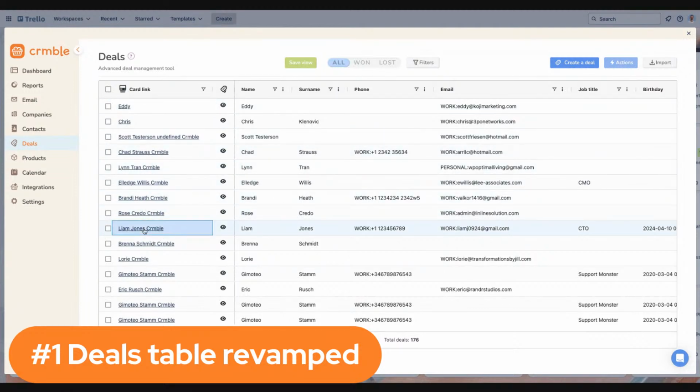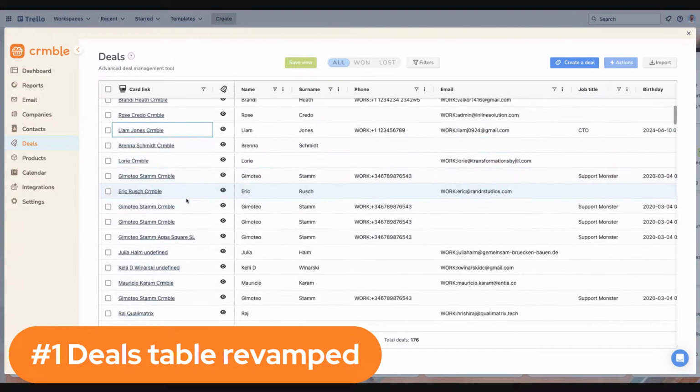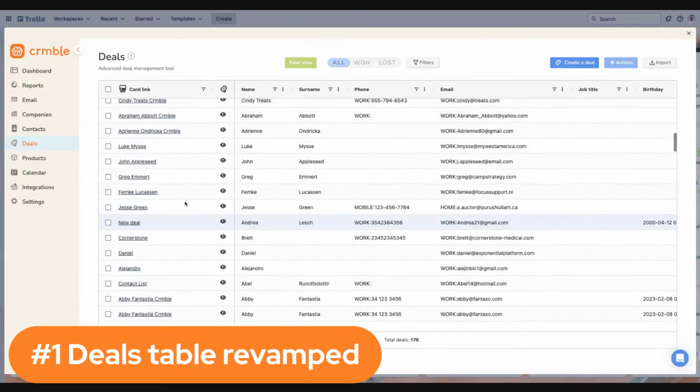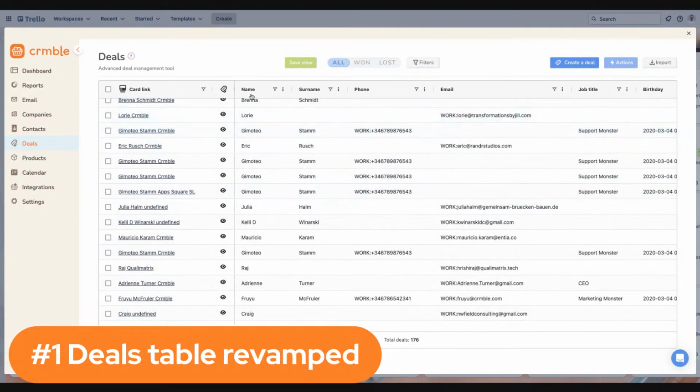You can use this as the central hub and open any deal on a different tab. It will always open a new tab so that you can work specifically on the different deals, going always back to the first tab where you have the deals list. So this, together with the optimized filter options, we think that this adds a ton of value on a daily basis to work with your deals.